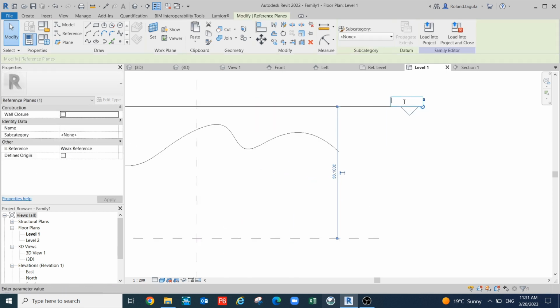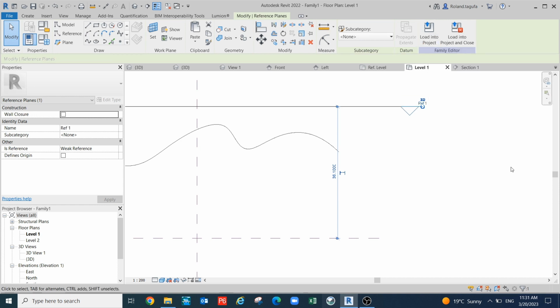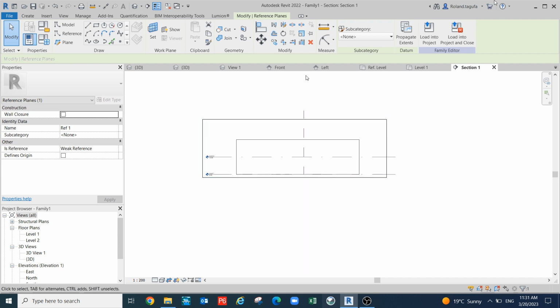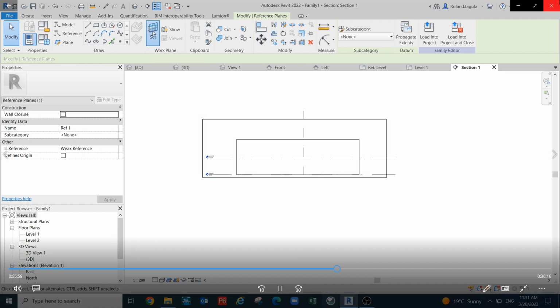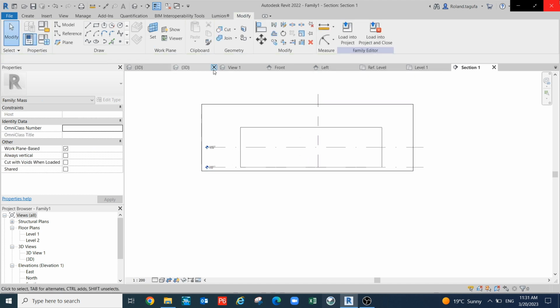I named this one reference one. Okay, and then go to section back, and then set the reference plane, reference plane 1. Okay, and then let's create a void.